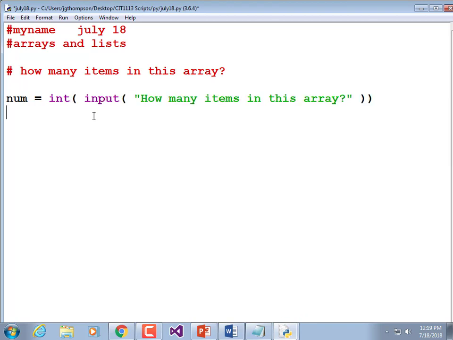So you see what that's doing? These are nested function calls. Here's the input function. It's going to run. It's going to ask how many items in this array. It's going to return a string. When it returns a string, that is going to be converted to an int. You're going to float it though, right? I could float it, but an array wants a whole number. Gotcha. I could take it into a float and then convert it into an int just in case they type in something dumb like 10.5, but we're going to let it crash if they type in something dumb like 10.5.